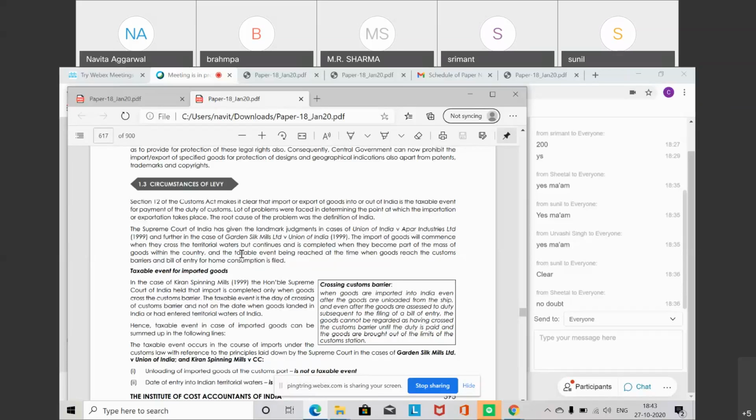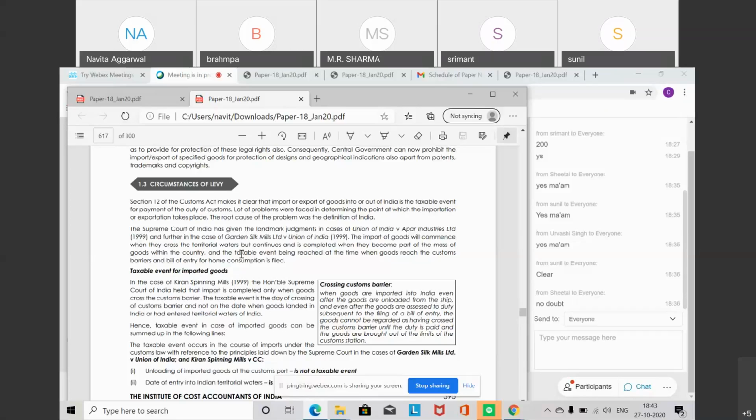Second, when they reach the port. Third, when they are lying at the port in an unloaded state. Fourth, when they are cleared from the custom authority. So which of these four scenarios will be the taxable event, we are going to study with the help of these three case laws.